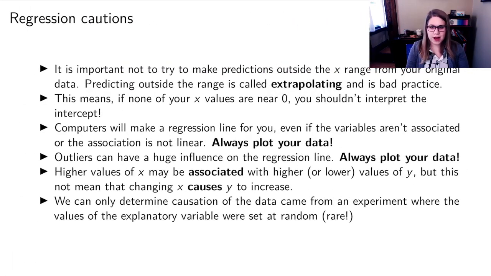And then finally, higher values of X might be associated with higher or lower values of Y, but that does not mean that changing X causes Y to increase. The only way that we can determine causation is if we have an experiment and the values of the explanatory variable were set at random. That's super rare. So you should not be making causal statements.